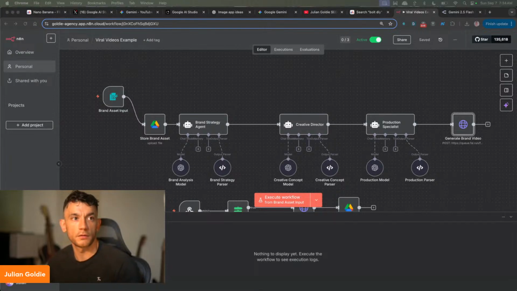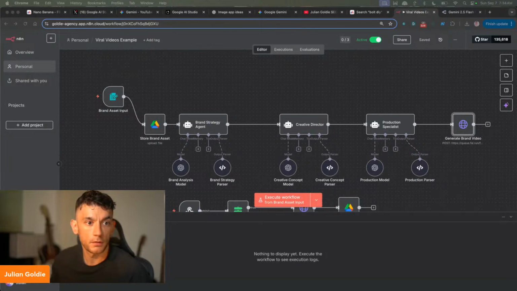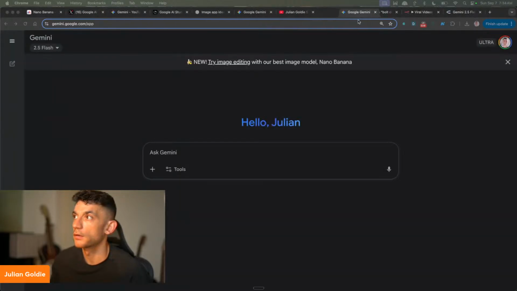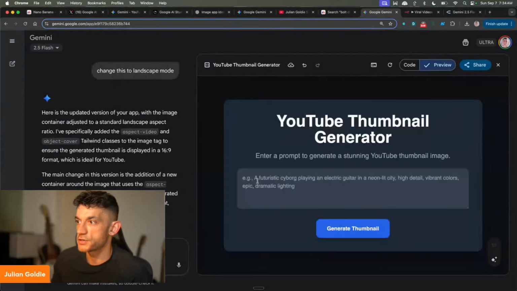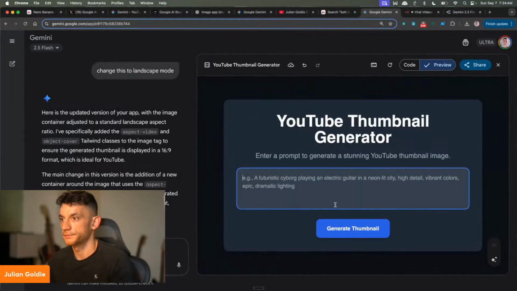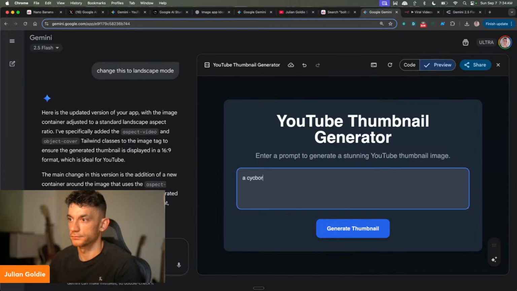So if we go to Gemini, and let's say you've got an image that you want to use. So if we go back to image generations here, and we'll put a Star Trooper playing the banjo.